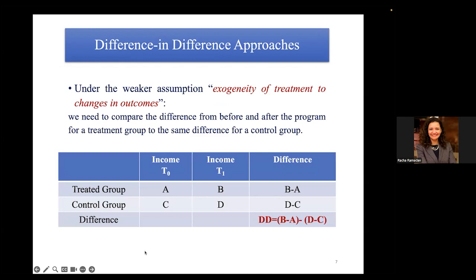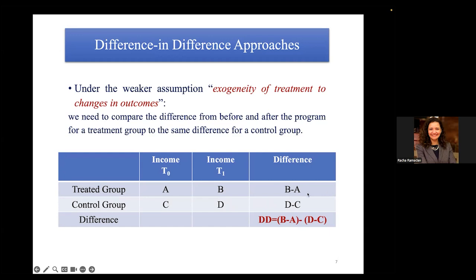If I return to my example, the treated group, their income was A and increased to B. The difference for this group who benefited from Forsa, their income improved by the difference between B and A. And the control group, their income increased from C to D. So their income over the years changed by D minus C. So this is the change for the treated group, and this is the change for the control group.